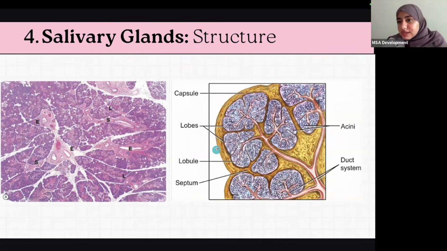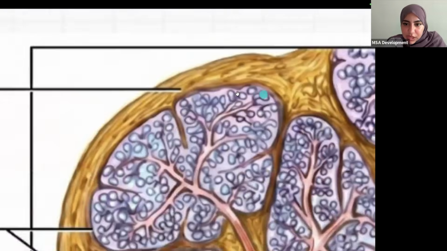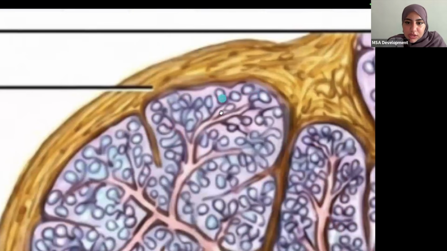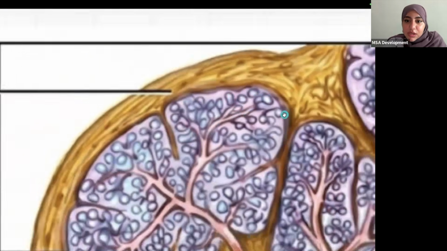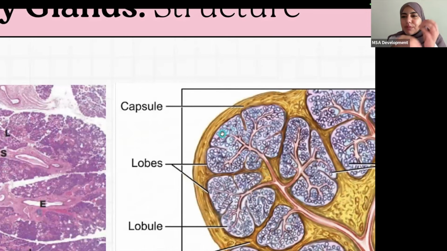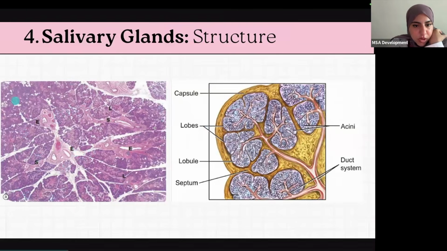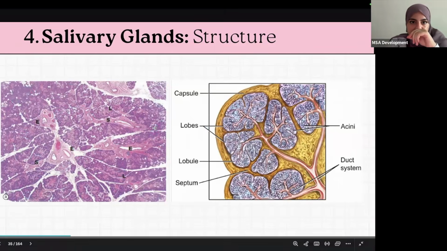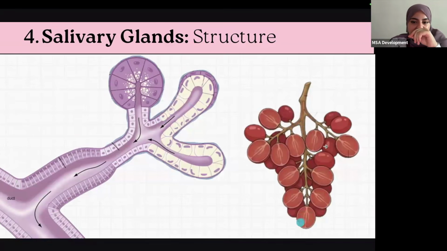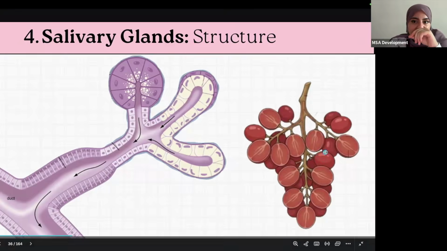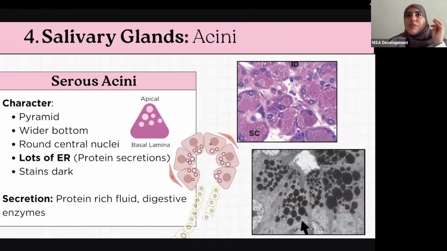Now for salivary glands, there's a capsule, like I said before, and this is a really thick capsule, and it divides the lobes. There's lobes, and this is what we just talked about, the acinar and the ducts and all of that, and the capsule divides it into septa and lobes. He kind of said that it was like a grape, and I agree, but there are different kinds of acini. And acini just means secretory units, as I said before.